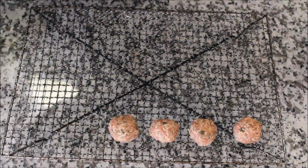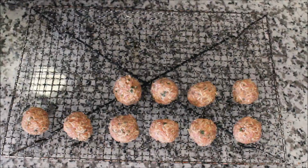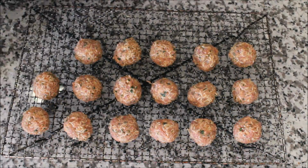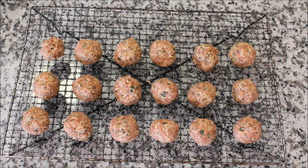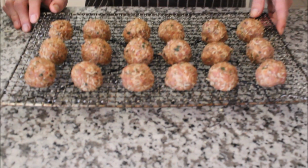So once that's finished, just the easy part. I just like to use my good old wire rack. It's just so it cooks nice and evenly. I got about 24, 25 out of them. Once they're done, into the oven at 180 for 10 to 15 minutes.